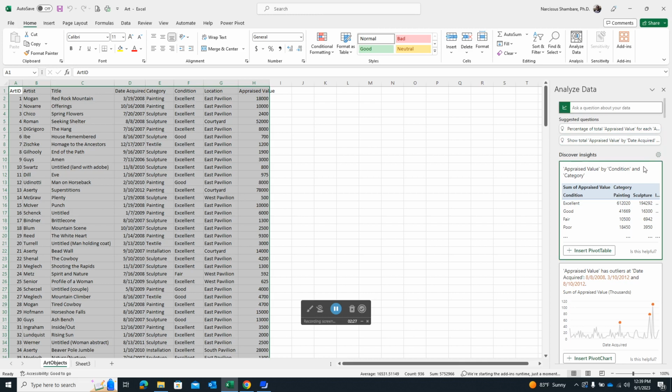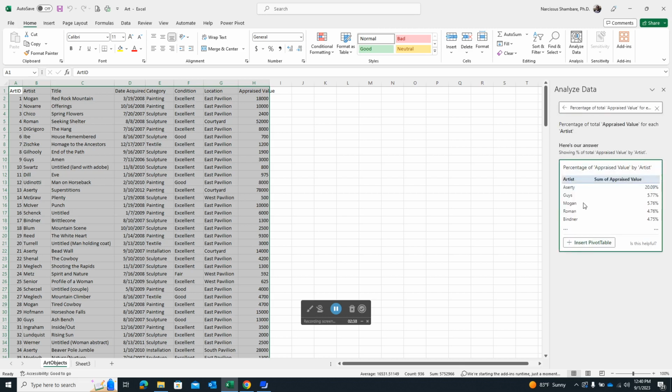For example, percent of total appraised value for each artist. If you click on it, it shows you that. So you can also query the data that you have here, and a pivot table will be generated in response to that particular question.